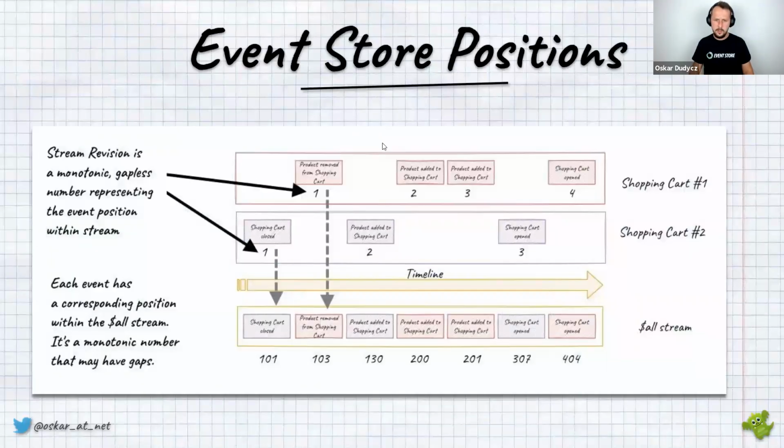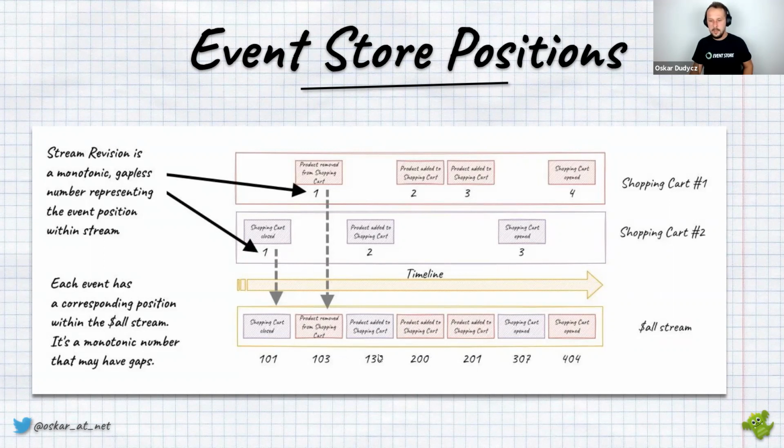Let's just switch for a moment to the slides. So what's the position? For a specific stream, the position is auto-incremented. As you see, we have streams for specific shopping carts, and each event will have an auto-incremented stream position. So 1, 2, 3, 4, right? For the other, 1, 2, 3. But all those events are happening in some specific order. And in fact, they are not separate streams, but a single global append-only log. In this append-only log, the positions are gapless, but also incrementing. So this is also a number. The all stream contains all the events that were stored in EventStore. And we also have the position.